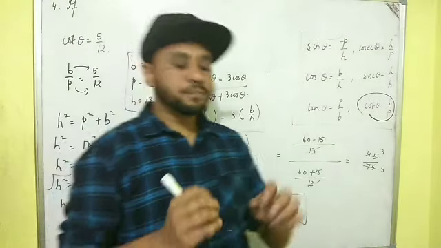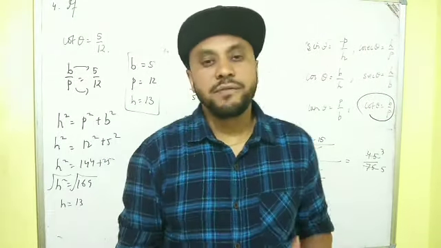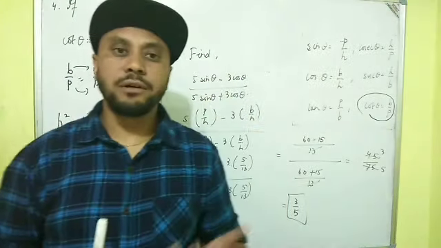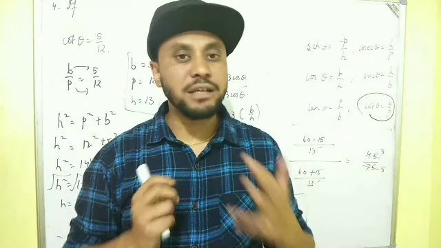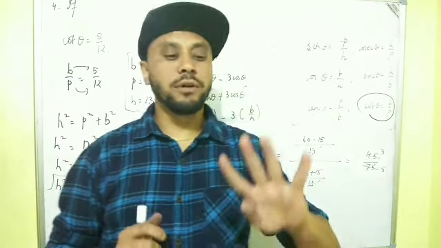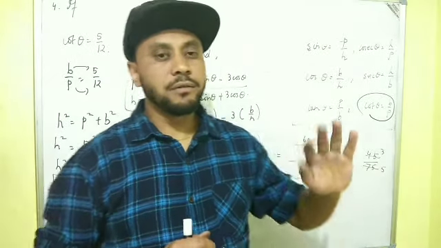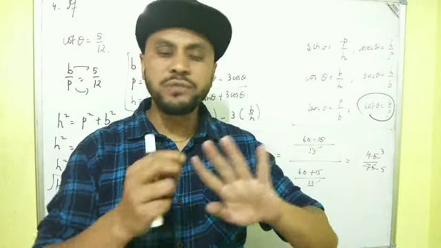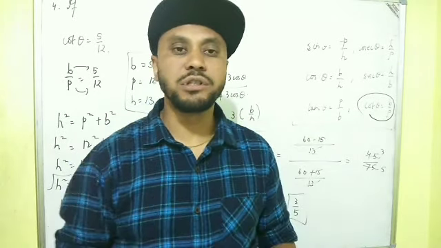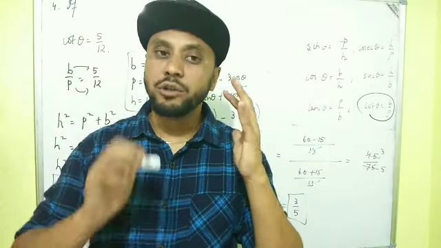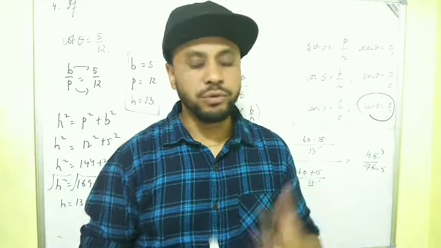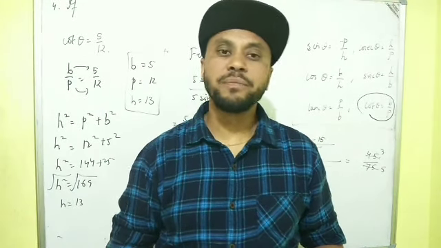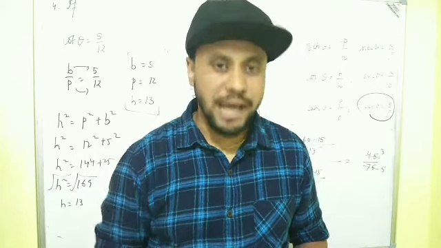Alright, now in this video we discussed the trigonometric ratio. I gave you an idea of how to find the side of a right angle triangle by using Pythagoras theorem, and we solved 4 examples. Now I'm sure that if you go through the video nicely, then with these 4 examples, whatever questions you get from the trigonometric ratio, you will be able to do it easily. So please go through it properly. Alright, so in the next video we will discuss the trigonometric ratio of standard angles.